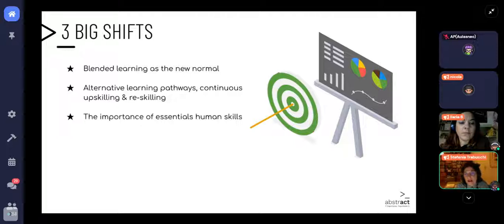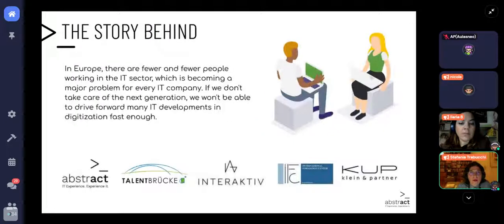We looked at the same trends in our experience, and we decided to put our knowledge into practice to realize a project with the aim of meeting these challenges and supporting young people in their vocational orientation path. But before Nicole explains the project in detail, I will take a step back about the story of this program and project. We started in 2019, with a discussion between some service providers and competitors, so to say, in our open source communities about how to solve the tech talent shortage in different companies and countries. The question we had was why tech companies face difficulties finding software developers, especially in Europe.